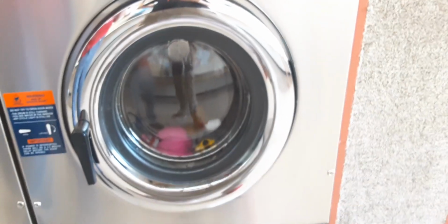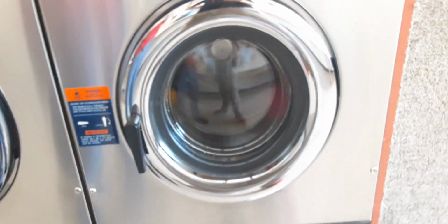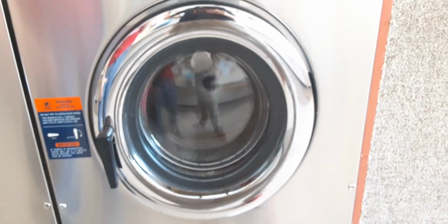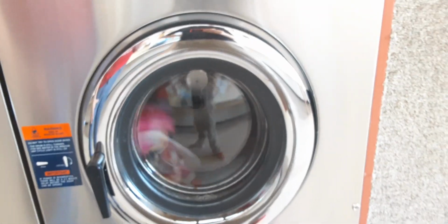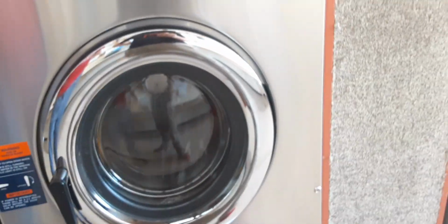How much money, profit-wise, do you make, do you know? I don't know. How much does the water cost to run a load, do you know? I don't know. They use plenty of gallons of water every day, so they have to make their loads expensive, which makes it easier to pay for the water. They want their laundry business to be easy, so they made it slightly more expensive, but it's still at a good price.